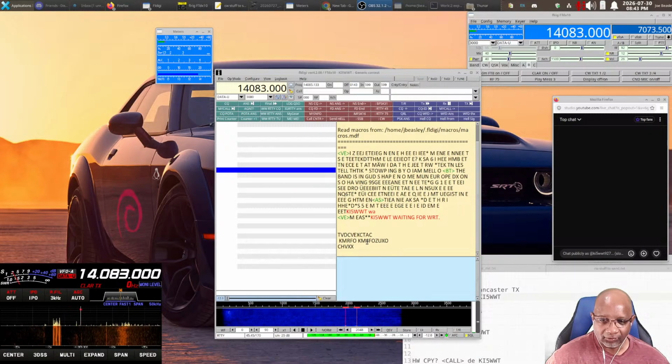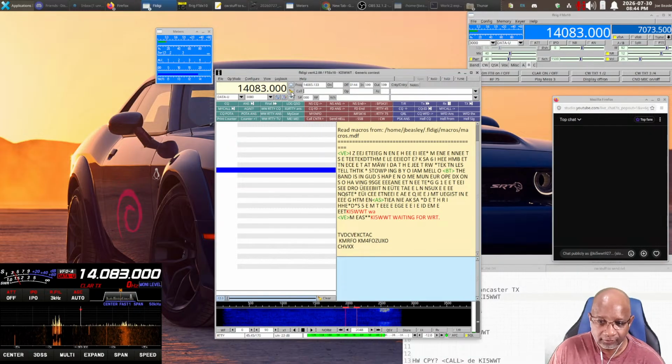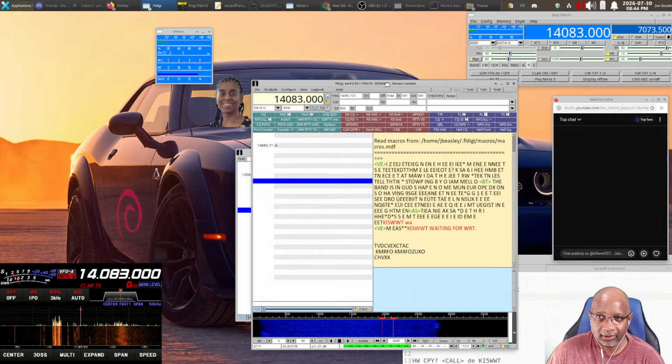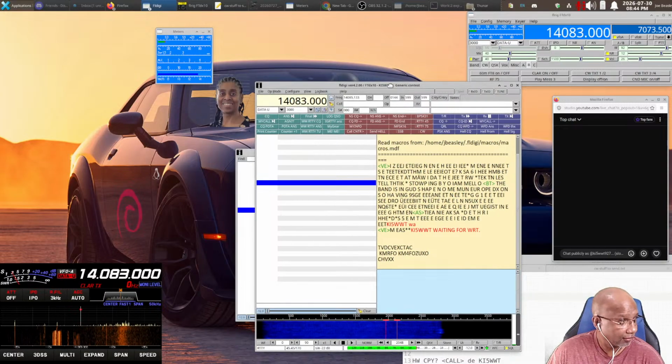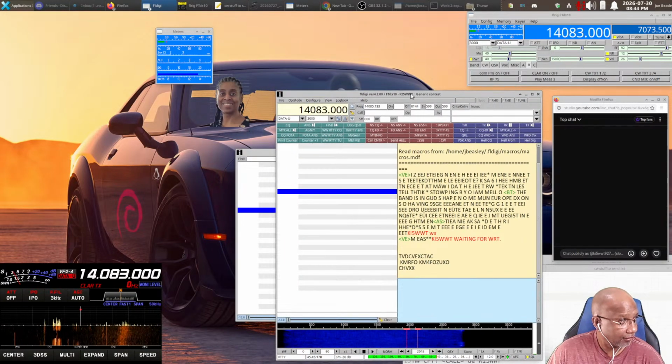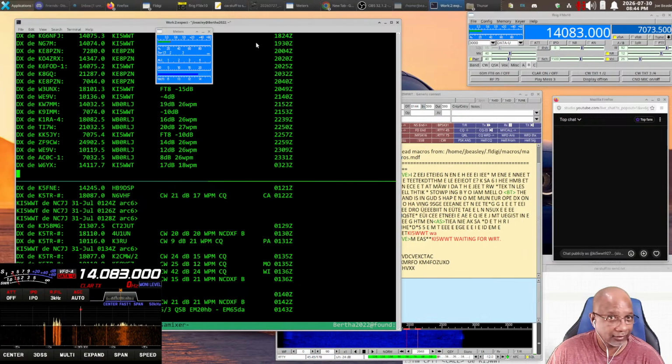KM4FO. There's another digital signal there, but it's not RTTY. I guess I could pull that over just a bit. Right there. Stick that over there.